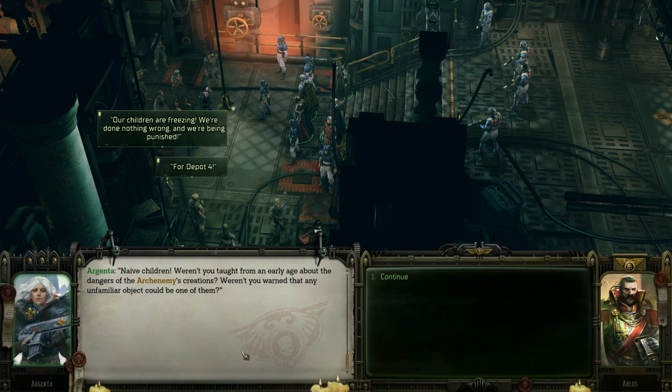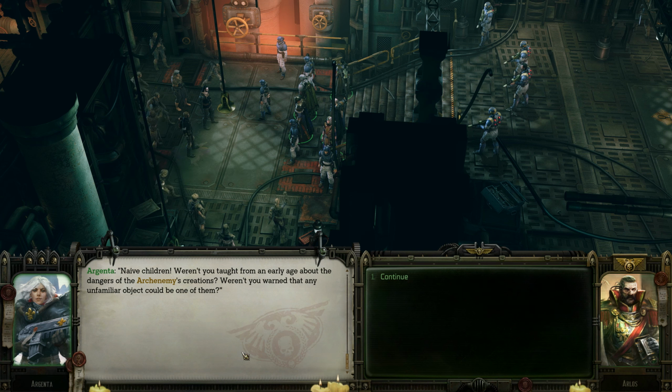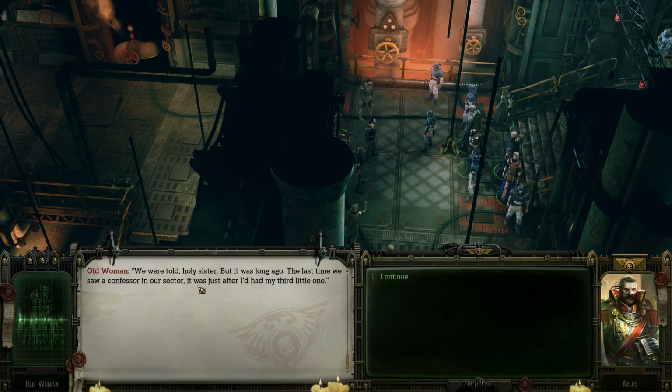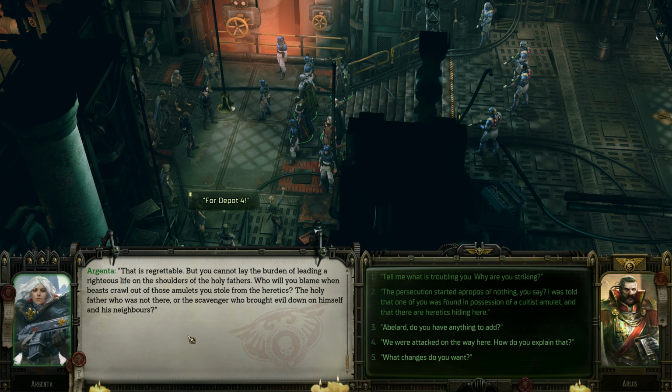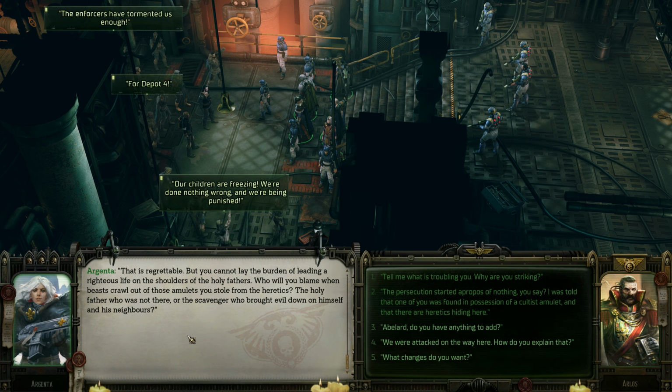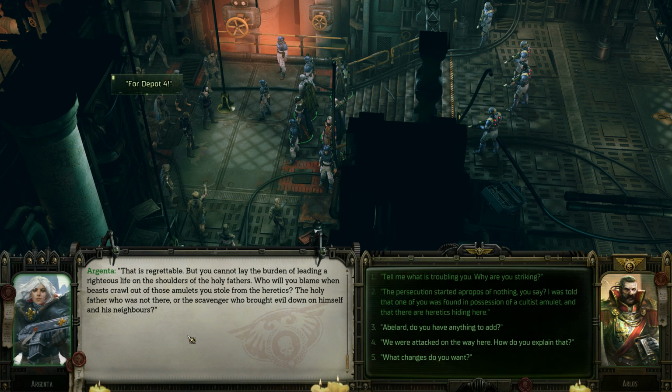Naive children, weren't you taught from an early age about the dangers of the arch enemy's creations? Weren't you warned that any unfamiliar object could be one of them? We were told, Holy Sister, but it was long ago. The last time we saw a confessor in our sector, it was after I'd had my 3rd little one. That is regrettable. But you cannot lay the burden of leading a righteous life on the shoulders of the Holy Fathers. Who will you blame when beasts crawl out of those amulets you stole from the heretics? The Holy Father who is not there, or the scavengers who brought evil upon himself and his neighbors?